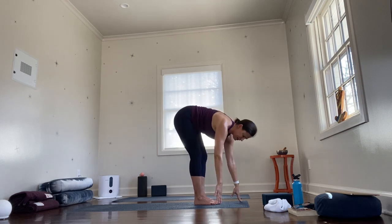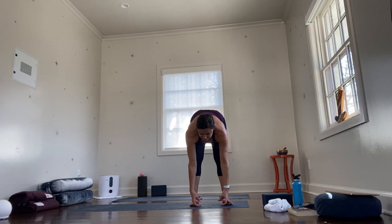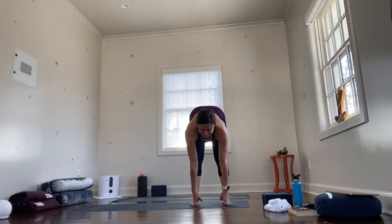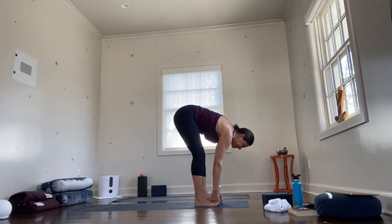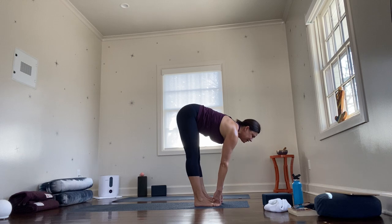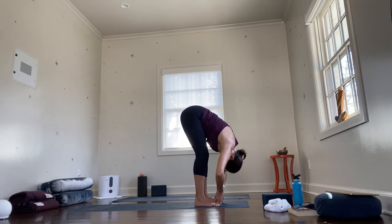Fold forward. Split your feet to hip width. Take your peace fingers, the first two fingers. Grab the inside of your big toe, halfway lift. And then fold. So sideways, it's gonna look like this. My feet are hip width. And a halfway lift, even with that bind, grabbing my toes, and then just let my head dangle to the mat.